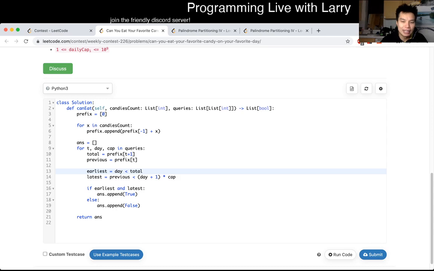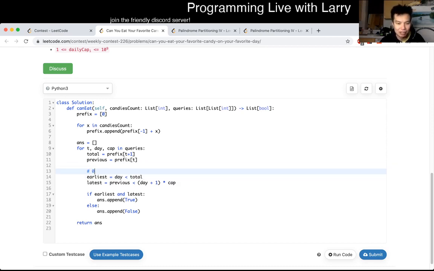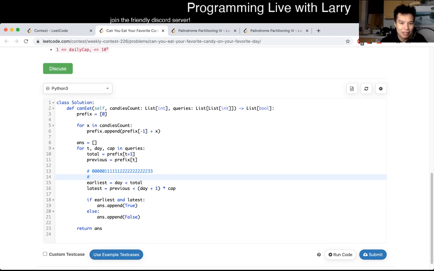For me, it's greedy. I try to break it down to a range where, okay, given candies, let's say you have 0, 0, 0, 1, 1, 1, 2, 2, 2, 2, 2, right? Like these are all candies. Let's say the query is, type 1 candy on day 10, right? So what happens, right? That means that on day 10, you have eaten 10 other candies first because it's 0 prefix. So you ate at least 1 candy on day 0, 1 candy on day 1, 1 candy on day 2, and so forth, right? So you ate 10 candies.